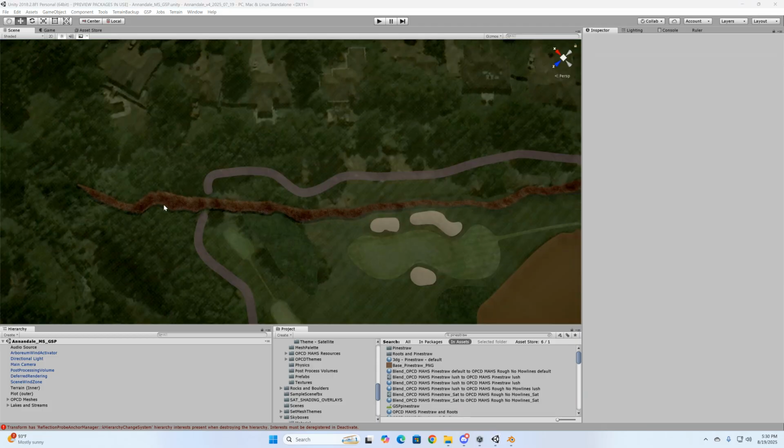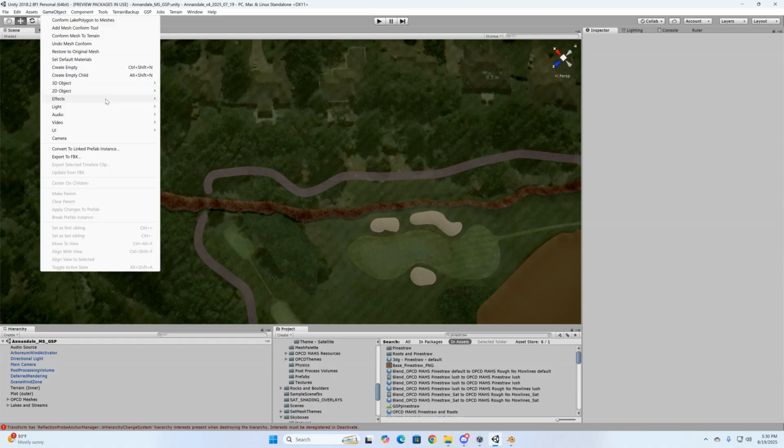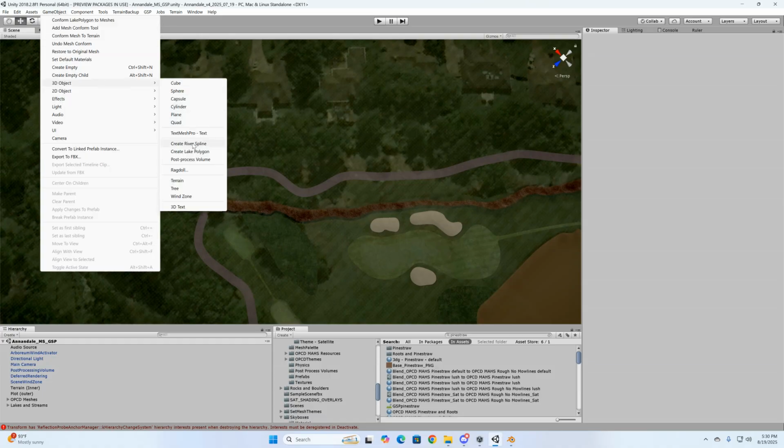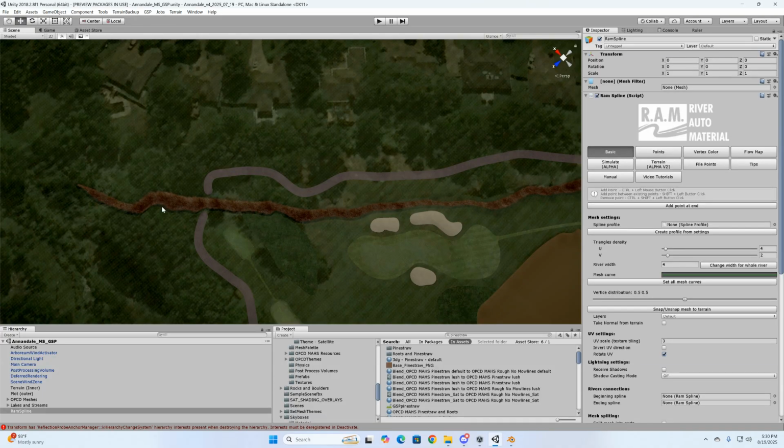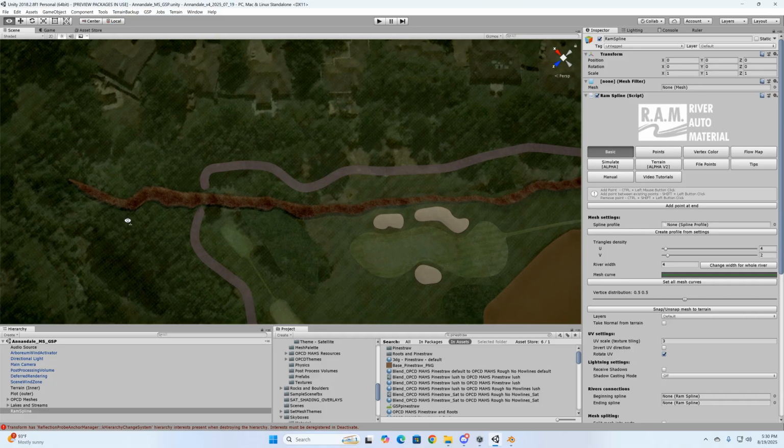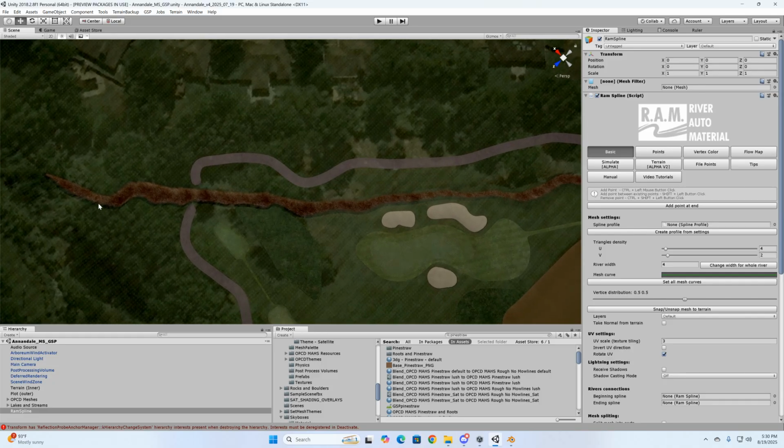All right. I decided to come on back, and I talked about making a little creek with some running water. I thought I'd show you that real quick. With that, we're in Unity for that. I'm going to create a 3D object, a river spline, and we just go along the creek here. Let's get a little bit closer where I can get it defined better. And we're just going to click along here.